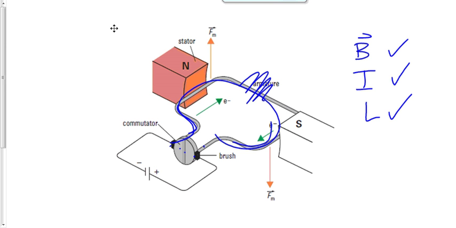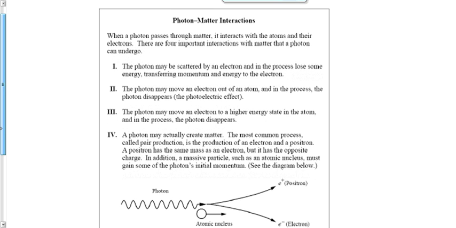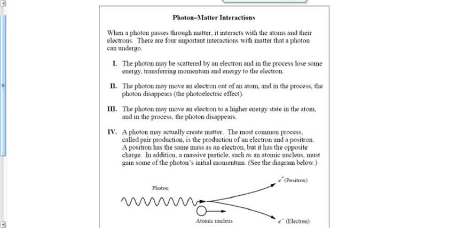Good? Okay, I'd like you to take a look at a few multiple choice questions today. The first two that I want you to do go together. They're multiple choice 77 and 78 in your worksheet book. They go with the information that you see here on photon matter interactions. I'm not going to read this to you right now; I'm going to let you read it. But before you do, I want to point out that most of this stuff is going to be completely foreign to you. Most of it you're never going to have heard of before, and you may not even understand it once you read it.